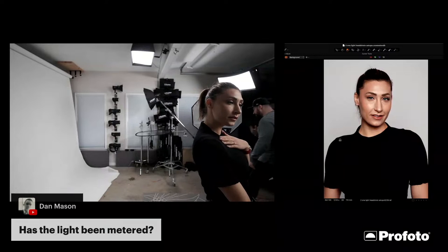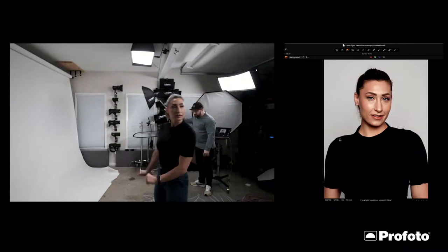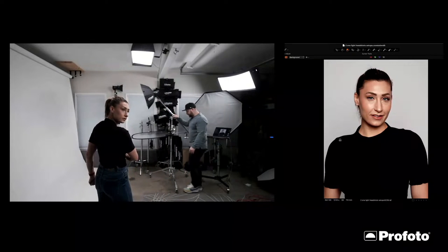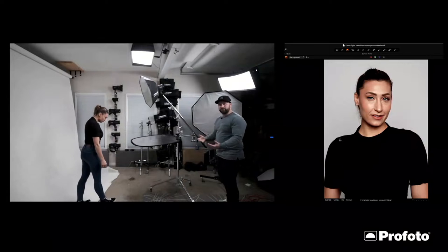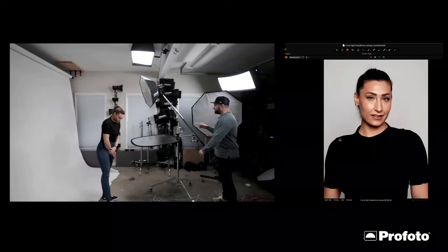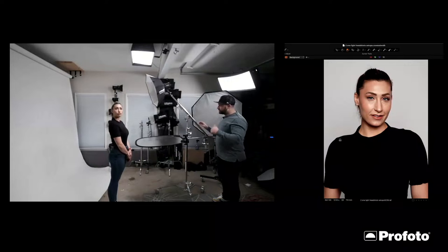So next setup is a fun one. It's with a beauty dish. And then I'm also going to show you a variation of it with a softbox, just in case you don't have a beauty dish, you see how it looks with a softbox. But this is something I really, really like. You don't have to do the boom arm, or you could do it with grip arms.